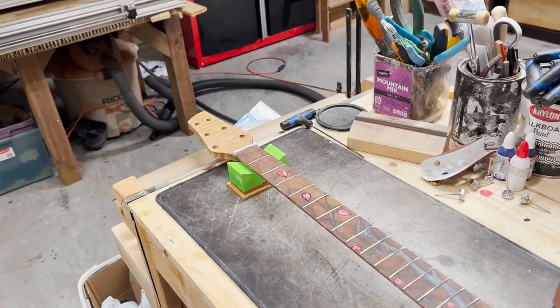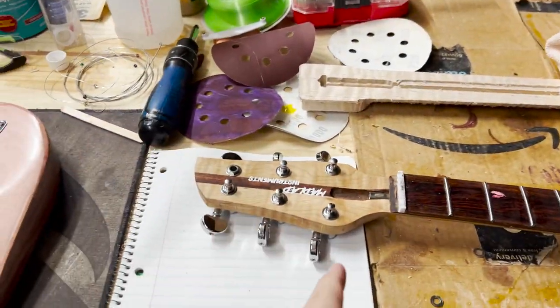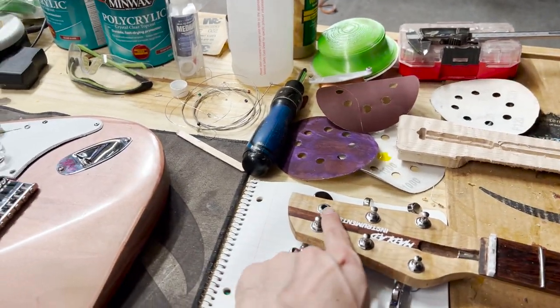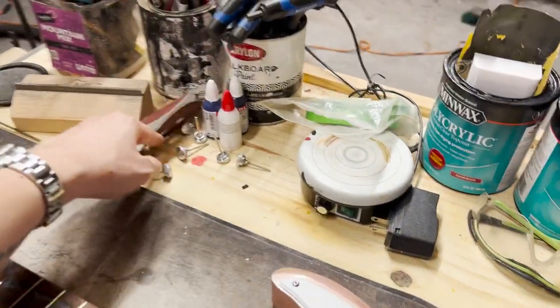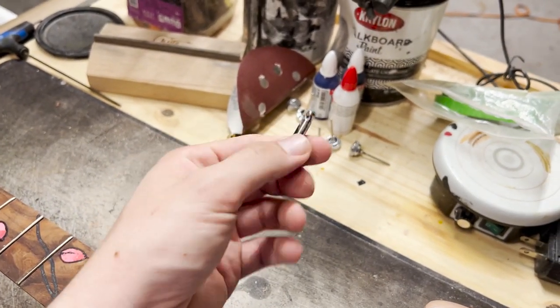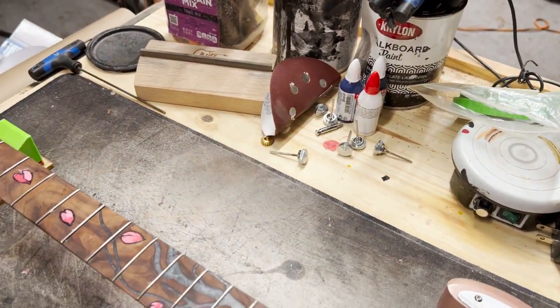All right, so back to this lad. We are in the process of moving all these machine heads over to that one. By the way, if you're wondering where this one went, it kind of just fell out. There's a little retaining nut on the bottom that screws in that fell off, but I'm sure I can find a replacement for it and get it screwed back in.